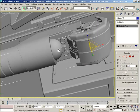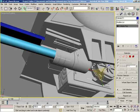And we've gotten a little bit further along in the body of our cannon, so I'm going to go ahead and stop the video here, and then when we get back, we'll continue putting together our cannons for the AT-AT Walker.